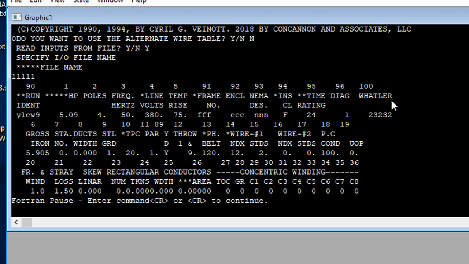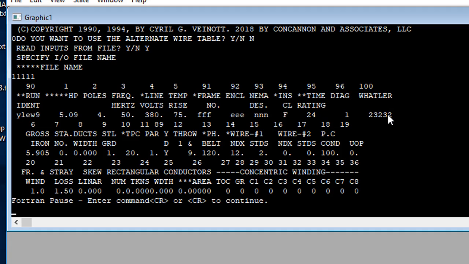This WHATLER variable, it used to be IDEC, but this is now watts, horsepower, amps, torque, losses, efficiency, and RPM. WHATLER. That's how you remember how these digits apply to these 7.